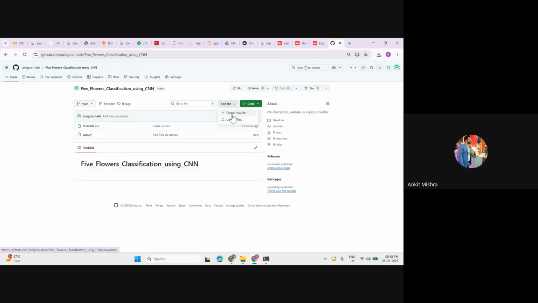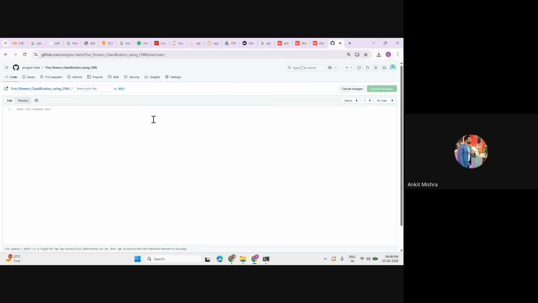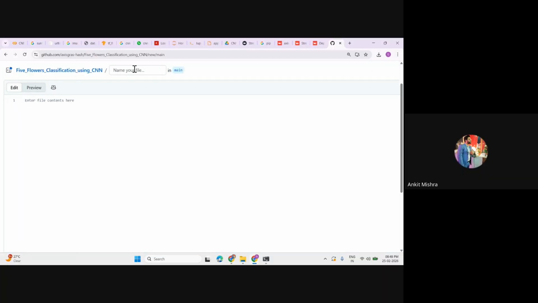Inside the requirements.txt, this will list the modules that we particularly want in order to run this web app that we have, right? So requirements.txt is completely based upon whatever modules you used during your training process. You can simply write it as requirements.txt, and inside it simply write Streamlit first. Second is TensorFlow, and third is NumPy.